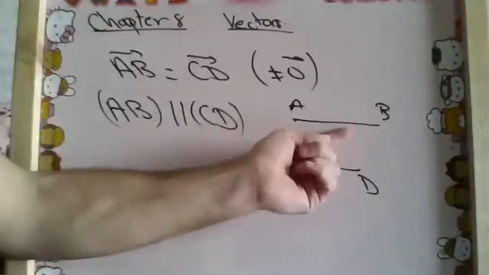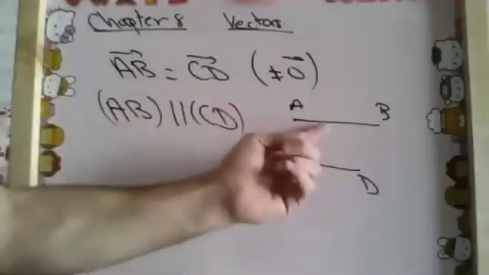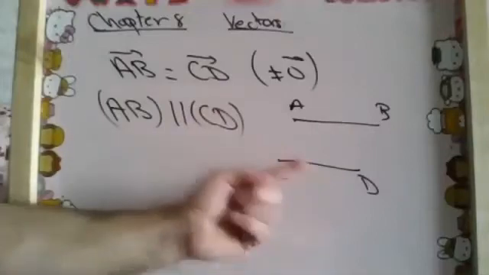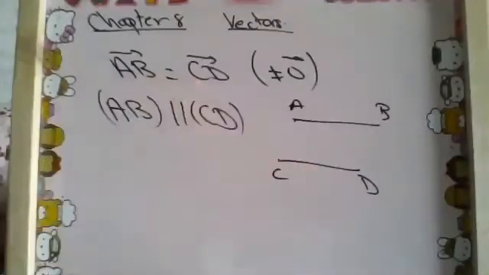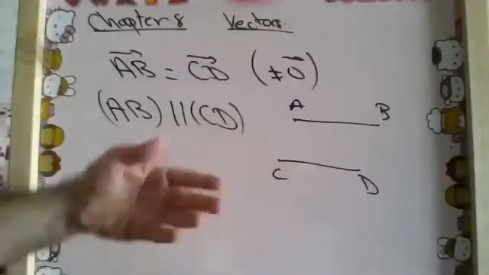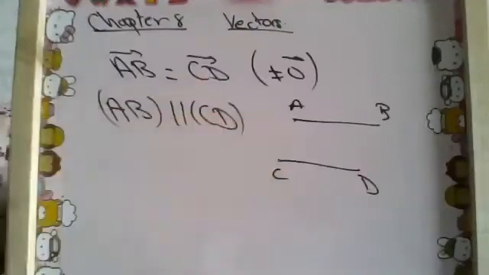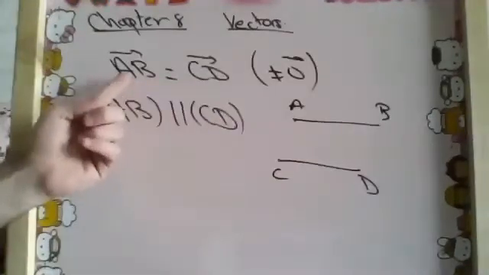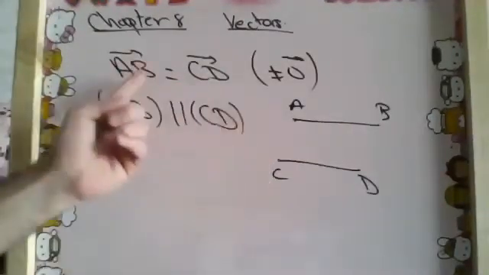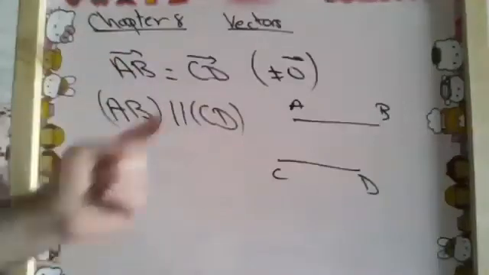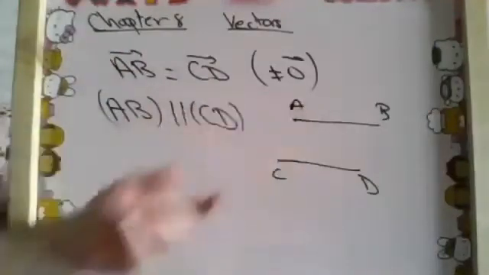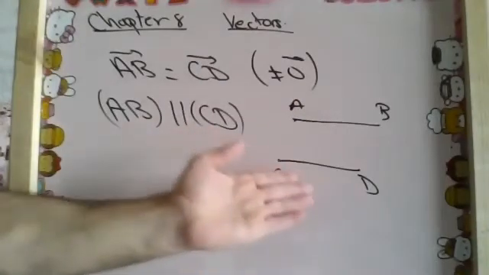AB is a direction, line AB is a direction of vector AB, and line CD is also direction of vector CD. Since these two vectors are equal, then they have the same direction. So AB and CD are direction of the same vector, then they should be parallel. Because as we said, direction of a vector is any line parallel to the line holding this vector. Okay? So here, any direction vector of line AB, it is the line AB or any line parallel to it. So CD is parallel to AB.